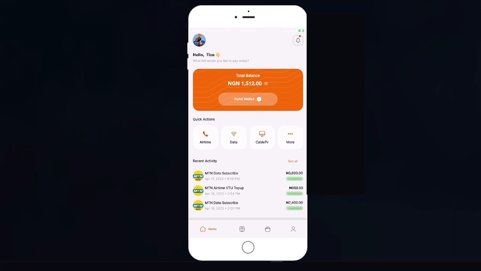Kudos to the developers of this app. And I'm a developer myself. I'm a tech guy myself. I give them like 10 over 10 for doing a wonderful job. The UI is very clean, it's very neat and simple. I love that. It's not cumbersome. All right. So, yeah, this is how you get cheap data in Nigeria. Like cheap. If you're in Ghana, this is for you. If you're in other African countries that use MTN, Airtel, Glo, Etisalat, congratulations.